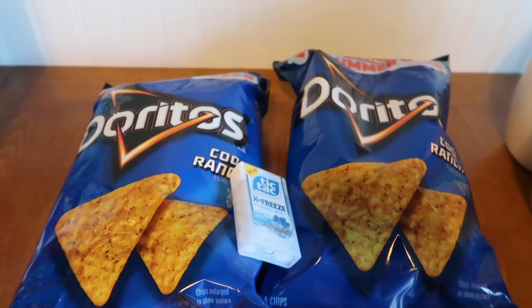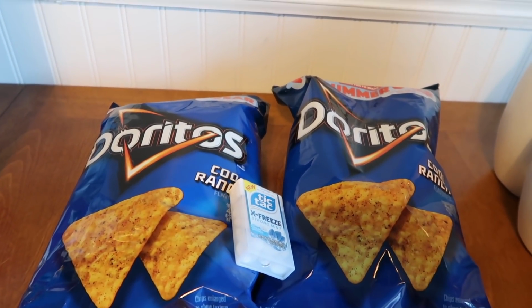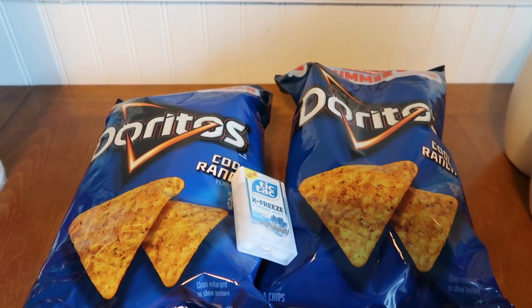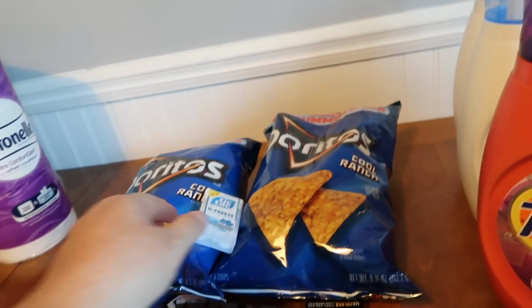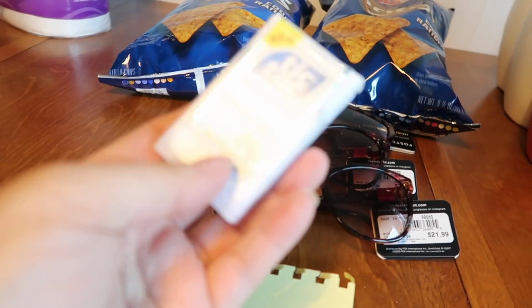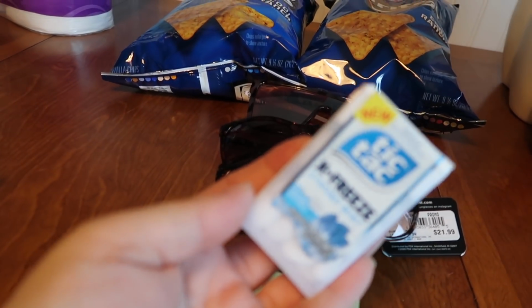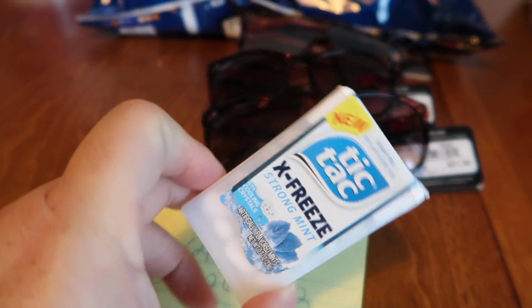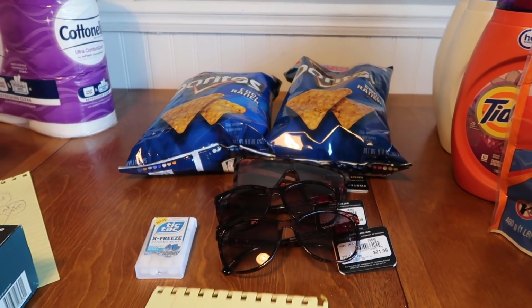And then I also picked up the Doritos that rang up with the gold discount as well at $3.43. When you buy 2 of them, you get $2 back in bonus cash. Now, I was a little short from hitting that $60 mark, so I found these on clearance, these Tic Tacs. The Tic Tacs were like $1.29 at this one store. A whole bunch of different types of candy are on clearance over at Rite Aid, so you might want to look for that. So for all of this magic, guys, it was $60.80.